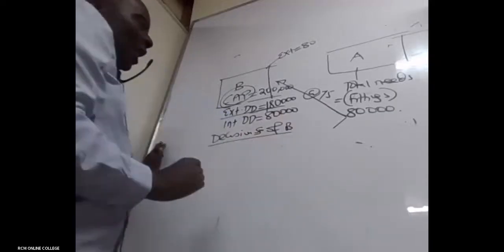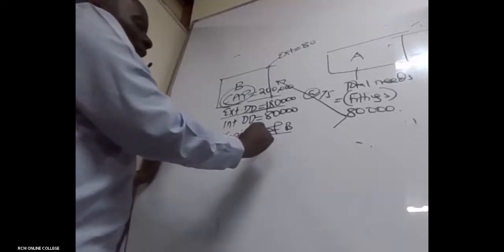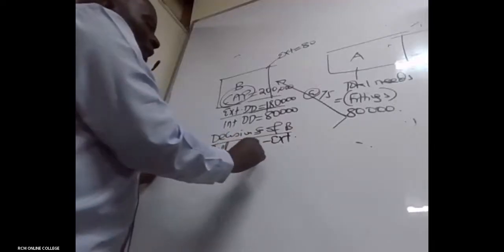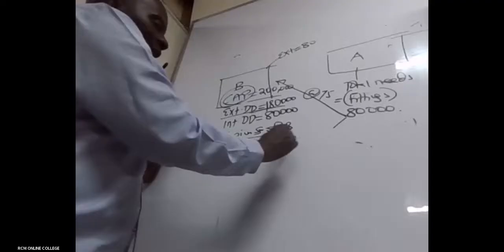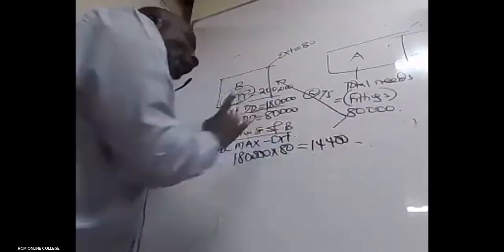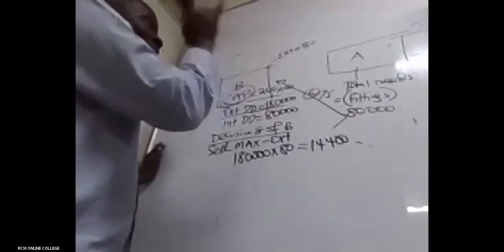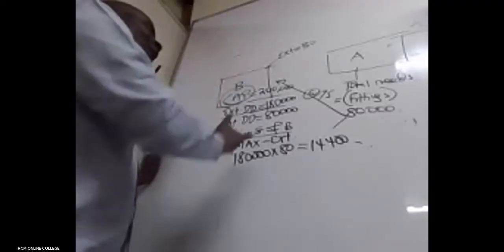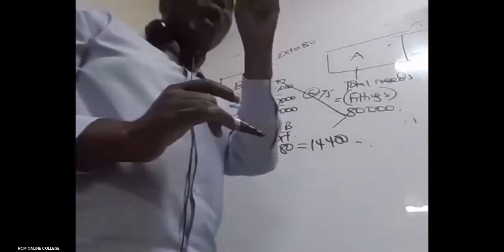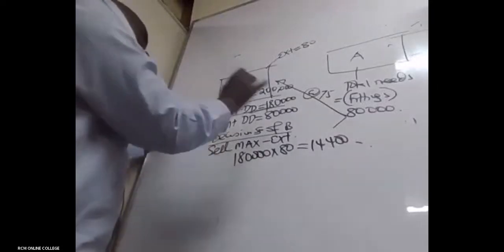So decisions of B, what do we have here, ladies and gentlemen? We sell externally the maximum. So it will be 180,000 and the external price is 80, which gives us 14,400. But you see, we don't want to be idle as B, because we must always work with maximum capacity, meaning that we still have to negotiate with A. We tell A, if you don't buy these extra, we'll be idle. And being idle is bad.